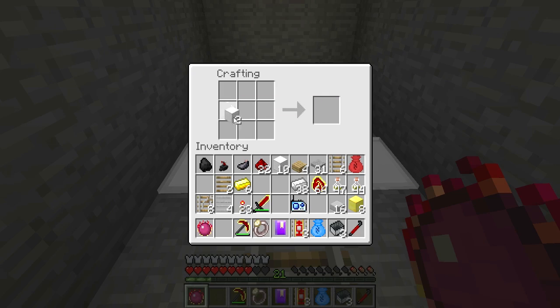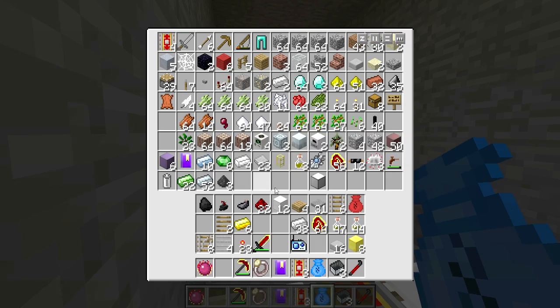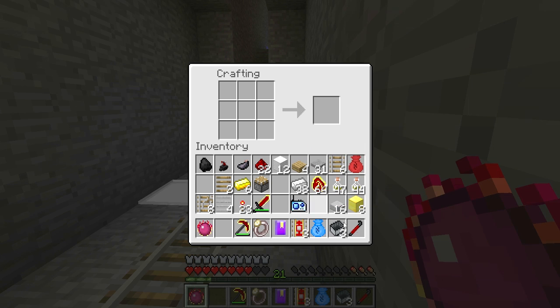Oh, you know what we didn't get yet? I forgot to get pistons, which I think we have in one of our bags. Yep. Never mind. I still need to put all my inventory up in the sorter room. Still need to do that.